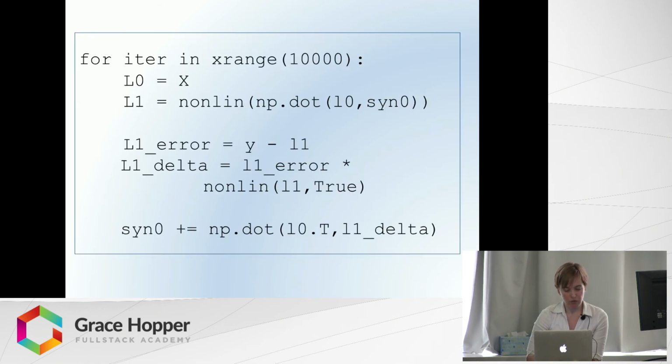Okay, let's run through just those loop steps again. We take the sums of the input neurons, weighted with our randomly initialized weights. We feed those to the sigmoid function to get values between 0 and 1. Those are our predictions for the values of our output. Then we calculate the error on those predictions. Then we go back and calculate the derivative of the sigmoid function for each of our weighted sums of input neurons. And then we multiply that by the error. That's the amount we're going to update our weights.